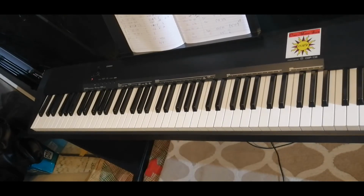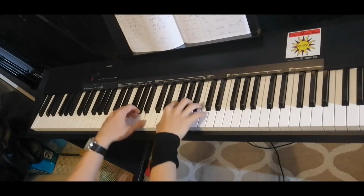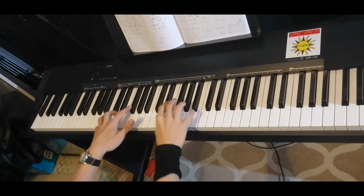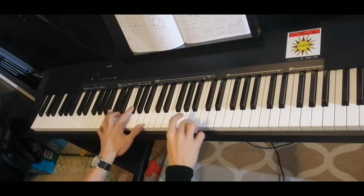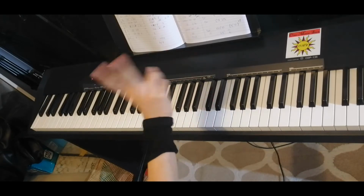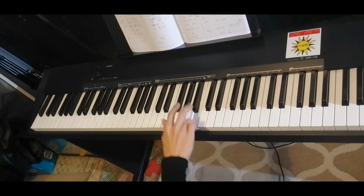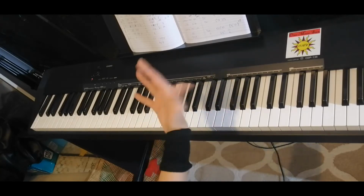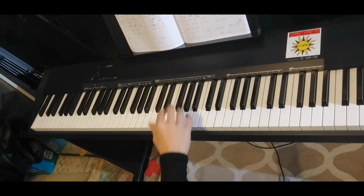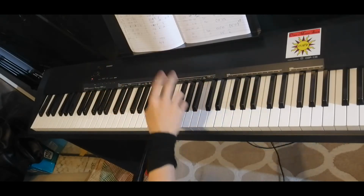Now let's try both hands slowly. So you play that two times, and in the second one, we only play until here. Then we have a pickup to go to the verse. So that's the second one.